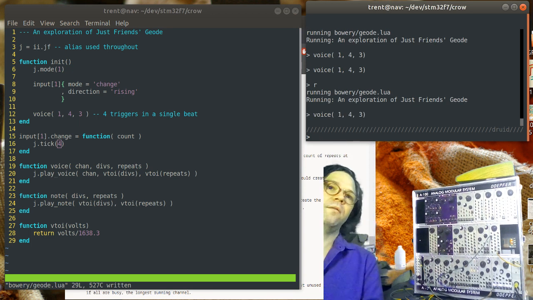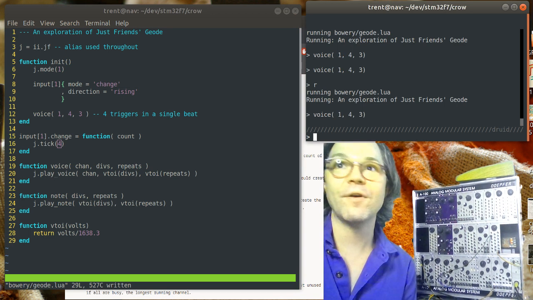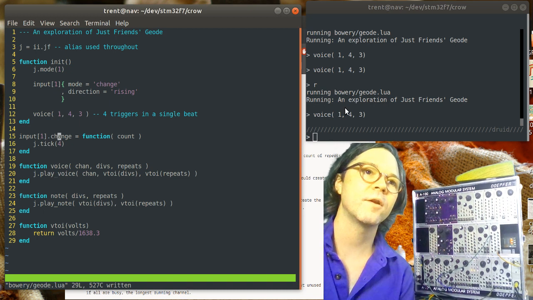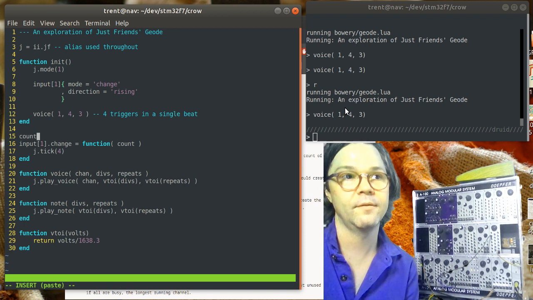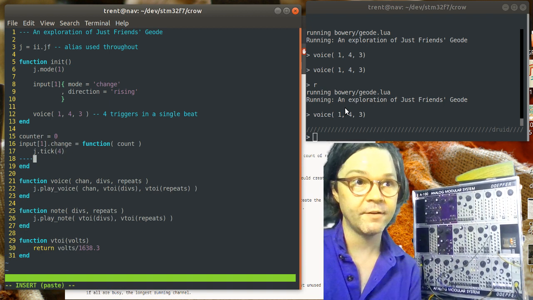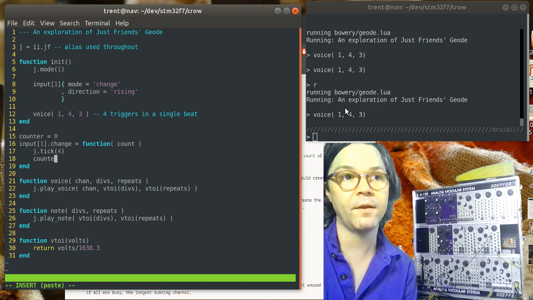I guess it takes a moment to recognize it because it has to actually receive some triggers before Just Friends can update. Okay, this is a long roundabout. Let's keep it moving. So, why don't we do something else in this change? Why don't we say, we'll keep a counter. We'll start it at 0. It's a little strange for Lua, but let's do it. And then every time we get a clock pulse from a driving clock, we are going to increment that value.